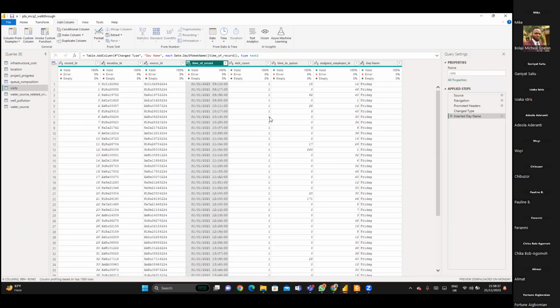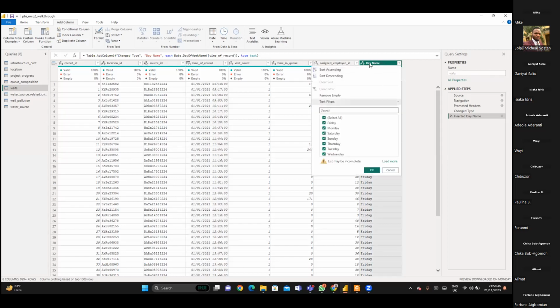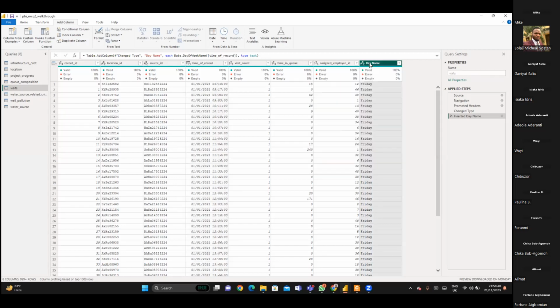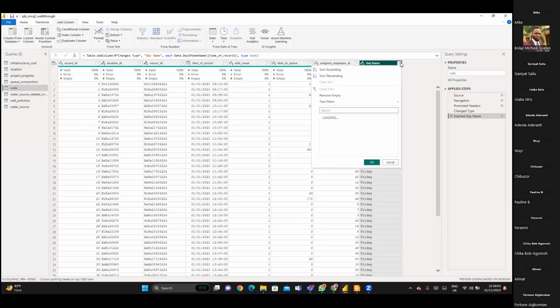That should create a new column called day name. Now rename it to match our naming format. What is our naming format? All those source ID, location ID, those are general names. I think it's just to put underscore, because the rest have underscore.